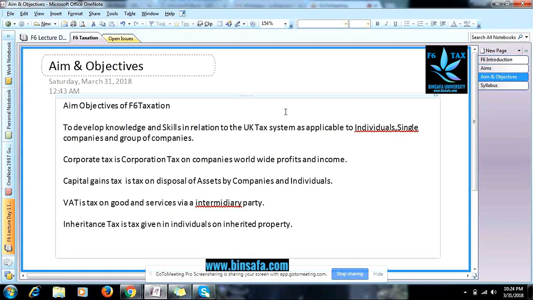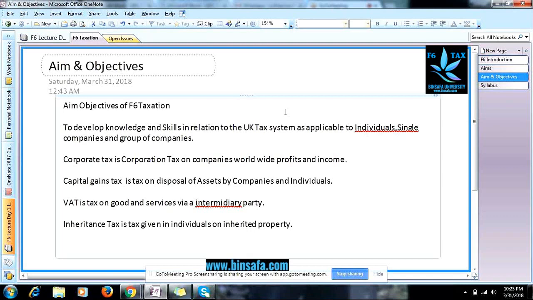Anyways, okay, we are done with NIC. NIC is one of the most important chapters. I've told you about income tax, corporation tax, capital gains tax, VAT, and NIC, inheritance tax. CGT is capital gains tax, IHT is inheritance tax, VAT is value added tax. I will use the short terms so it'll be easier for you to grasp.